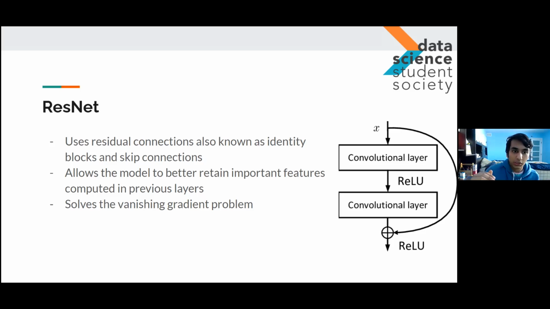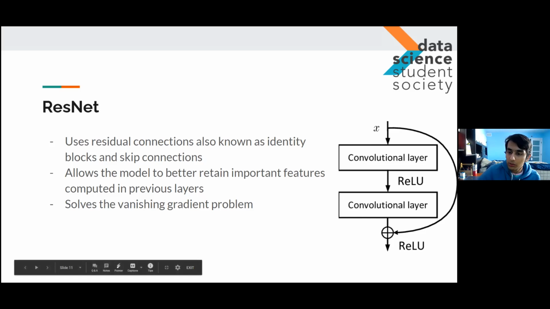This uses residual connections, also known as identity blocks or skip connections. On the right here with this diagram, you see we have 2 convolution operations. They take in this input image X, run it through 2 convolution operations, and at the very end, this outputs the processed image features from convolution.